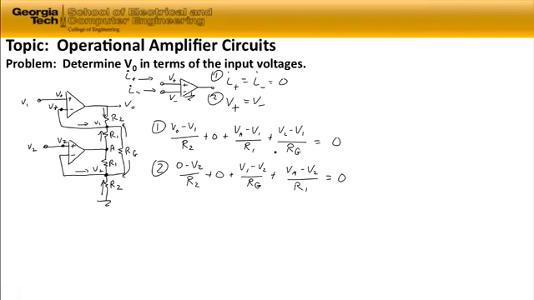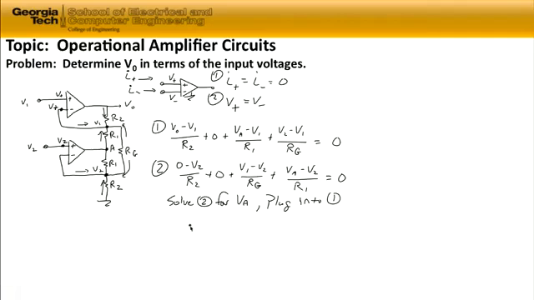So we have 2 equations which have the input voltages V1 and V2, the output voltage V sub out, and this V sub A for node A in our circuit. So if we take, for example, equation 2 and we solve equation 2 for V sub A, and then we take the V sub A expression and plug it into equation 1, then we'd have an equation that related V out and V1 and V2.